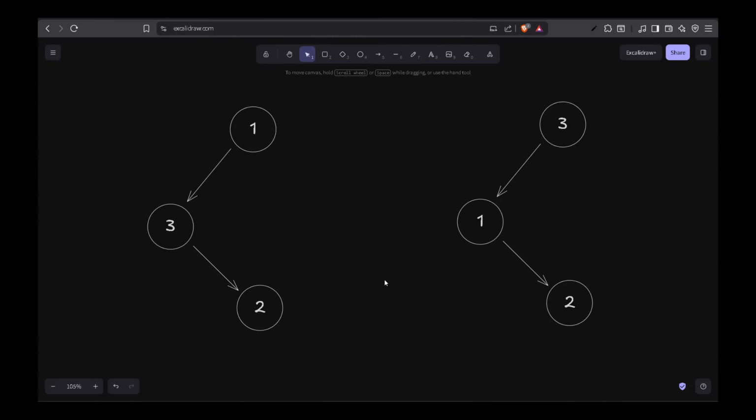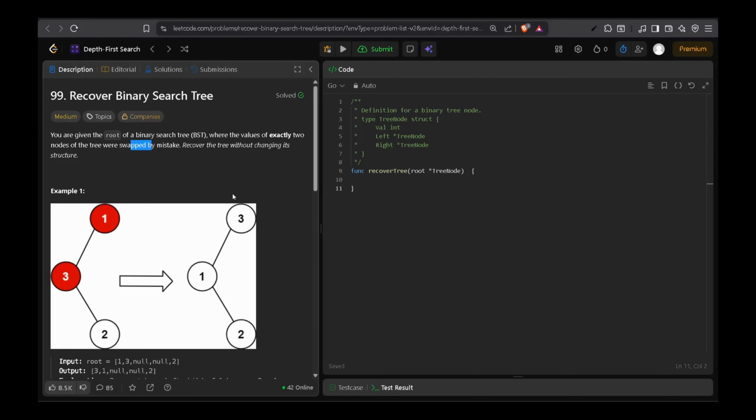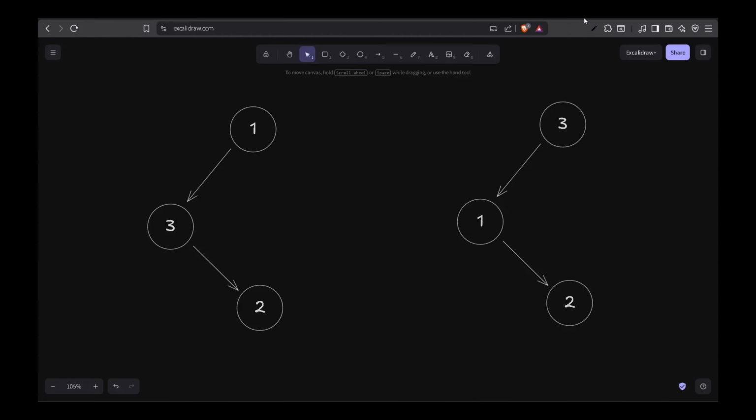This is the first example, this one. For those of you who don't know what a binary search tree is, it basically says that for every node, the left child will be smaller than the current node and the right child will be bigger or larger, right? But if you see this binary search tree, BST, you'll find that the left child of 1 is 3, which is not smaller.